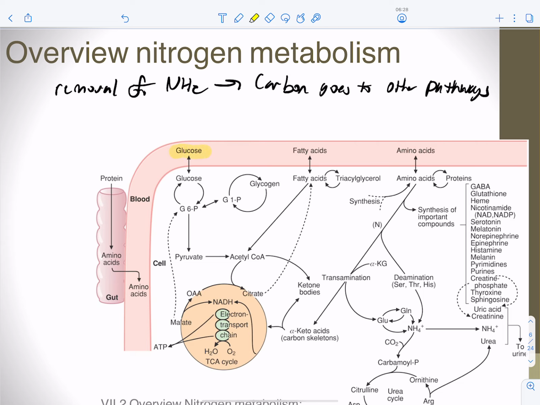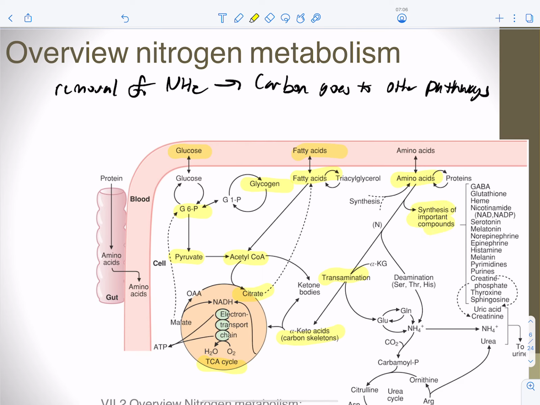And so, of course, you have glucose, which can be in the blood. You can take glucose up. Liver cells and some other cells can release glucose. Glucose can become glucose 6-phosphate to go to glycogen stores. Glucose 6-phosphate can become pyruvate. Pyruvate can become acetyl-CoA. This can generate ketone bodies. You also have pyruvate that can enter and become part of your TCA cycle. You have citrate that can become fatty acids. You have your keto acids, which can, through transamination reactions, become different amino acids.